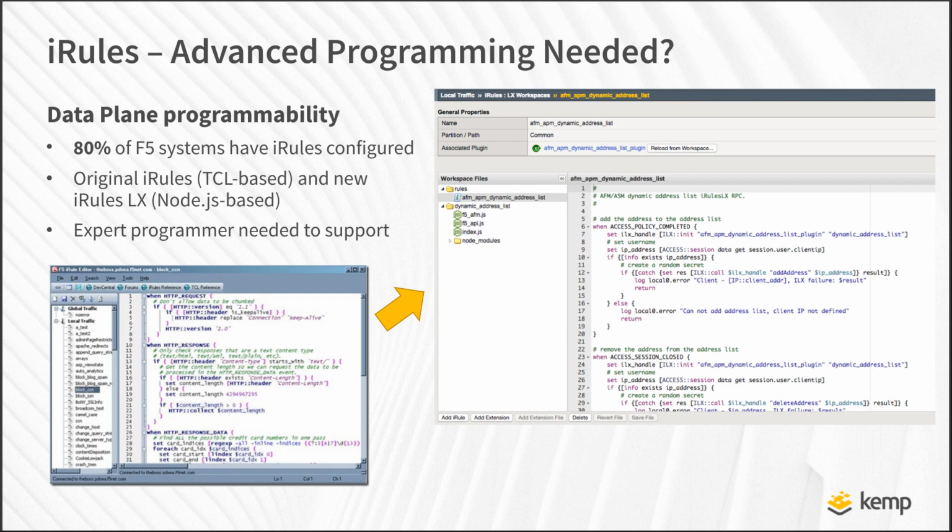And then on the right hand, we have the Node.js version of the editor. And you can see here, really and truly, this is a full-blown programming language, and you do need a programmer to really understand and support it with all the specialized variables and other pieces. You do need someone that has a good, solid understanding of programming and scripting to be able to support iRules for the F5 systems.